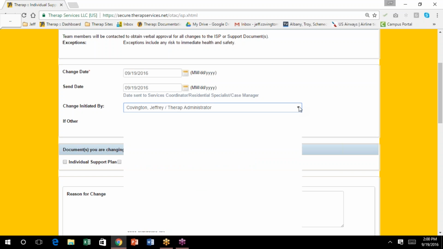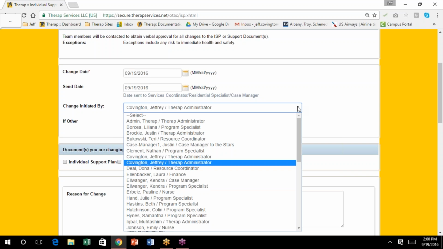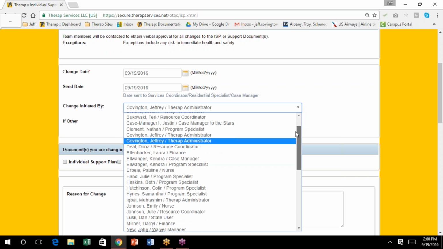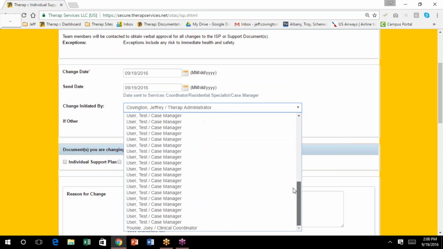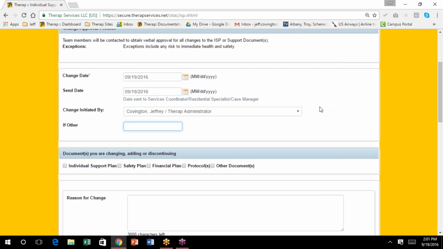Who was the change initiated by? If it's you or somebody within your agency, you could choose them here. If not, you write down who it was.